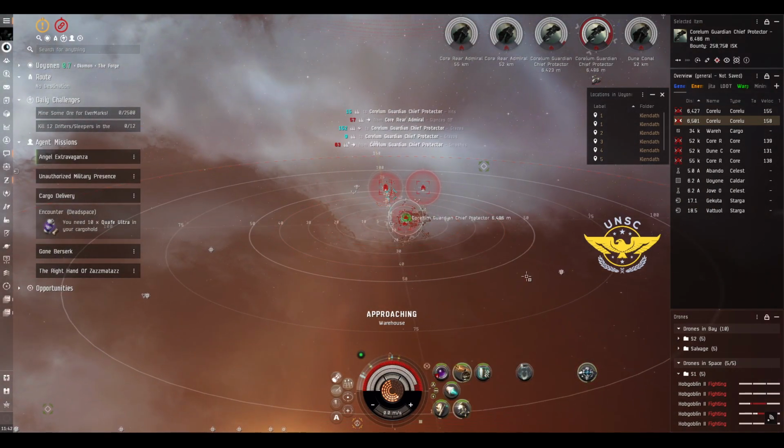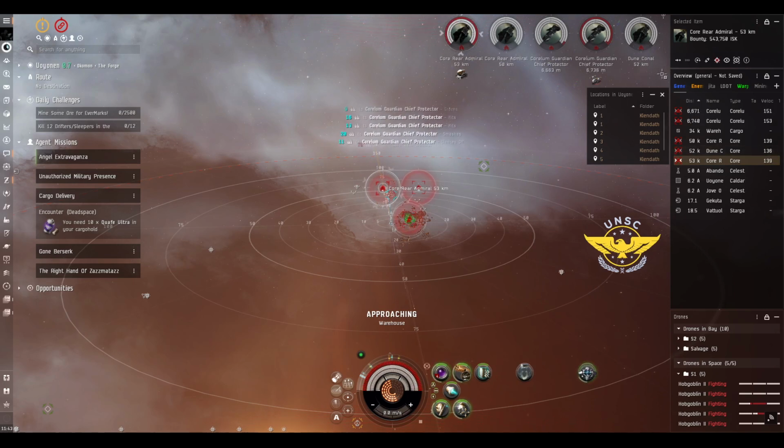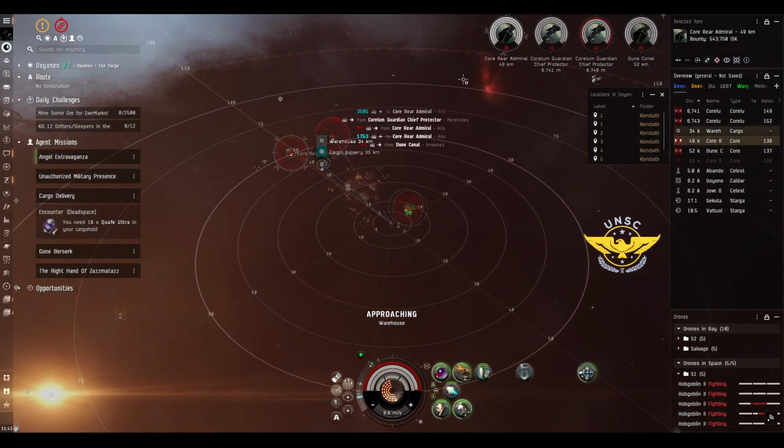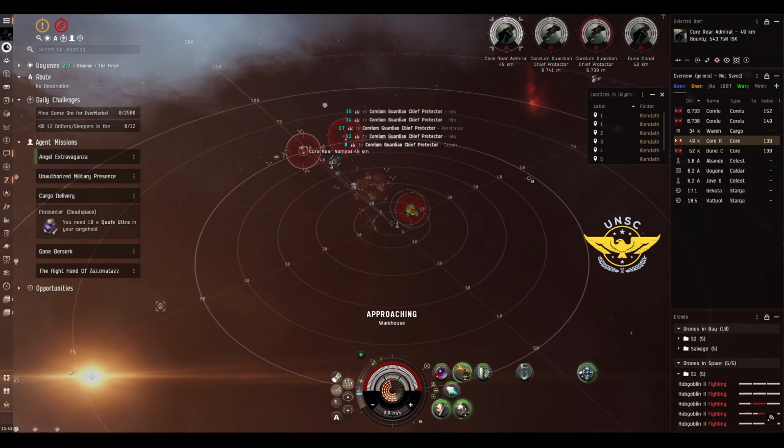Okay, let's switch. Let's kill the Corey Admiral. We do not touch the drone canal. It should be the trigger. There are going to be more waves, and there's going to be another wave when we pick up the cargo itself.